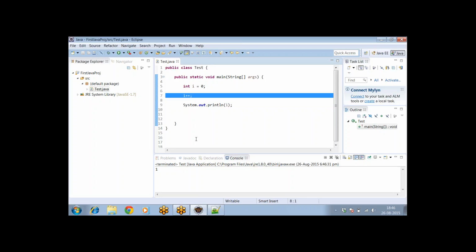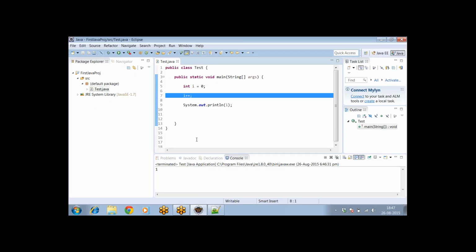If you use this operator independently this way, in a very simple expression with only one variable involved, it doesn't make much difference. Either way, pre-increment or post-increment will increment the I value by 1. Then where does it make a difference?